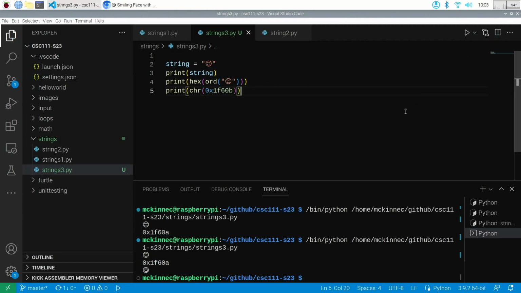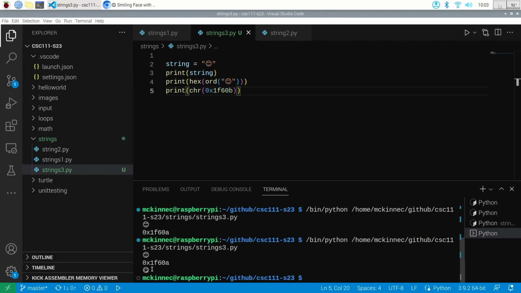It may be a little hard to see in the terminal there, but it's a smiley face with the little tongue sticking out of the left or right hand side. So you can go both directions with this. chr of whatever makes the character that's associated with that number in Unicode or ASCII for that matter.